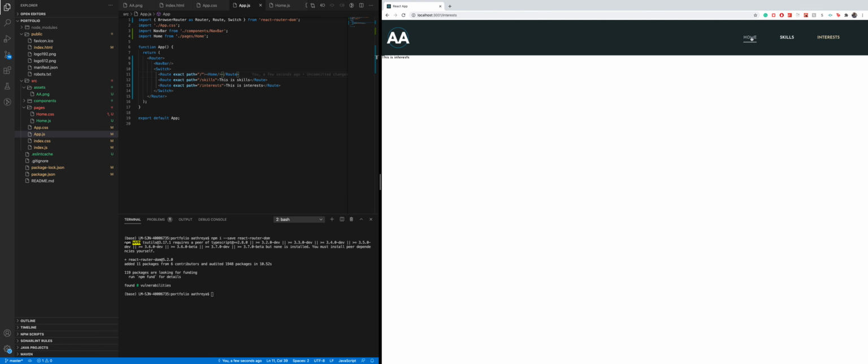So if I go here, it should say this is basic info because it imports a home component, and the home component internally has the basic info component. So let's go ahead and design the basic info component. As I said, the basic info will have two things: there'll be text, there'll be an image, and let's go ahead and do that.